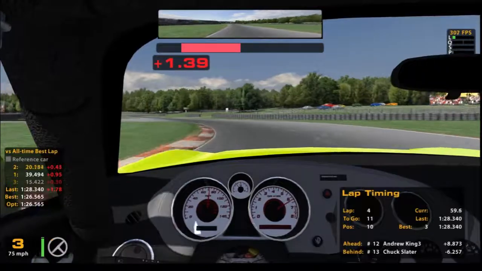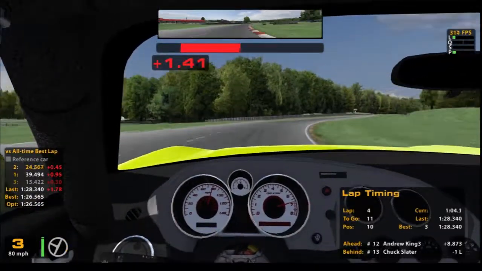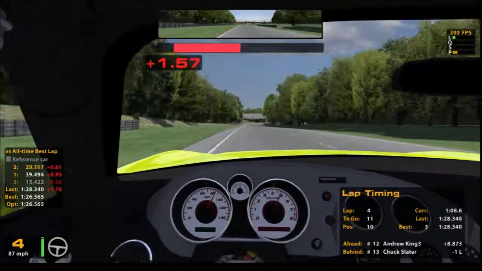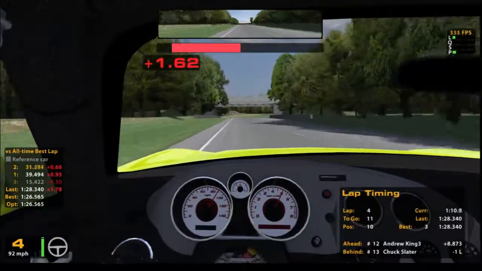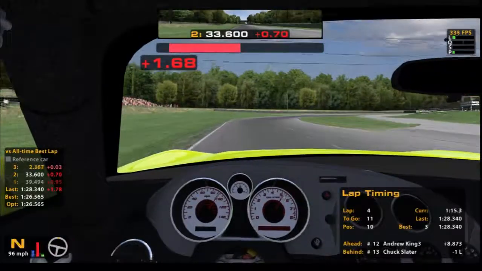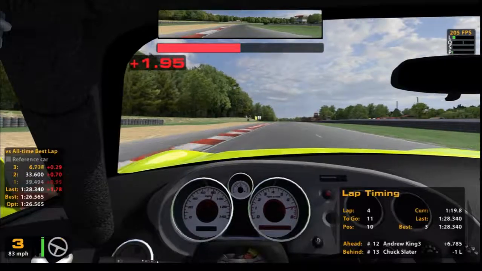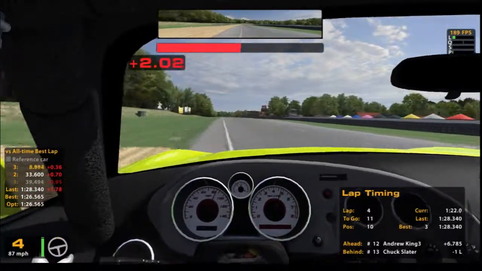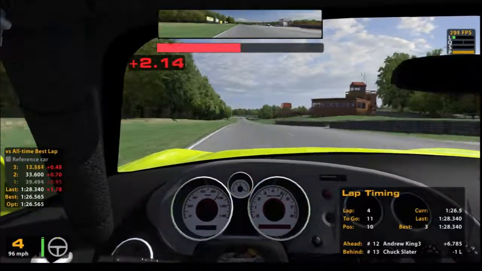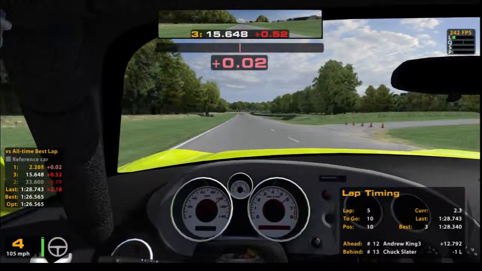So second place in our class right now, 6 seconds behind us. We are P10 overall, but leading our class. And I don't know, he must have had something happen because now he's a lap down. So I don't know if he crashed or had to pit. What happened there? We do have an MX-5 catching us. I think he was one of those guys that was involved in that wreck really early, I think lap 1 or lap 2.